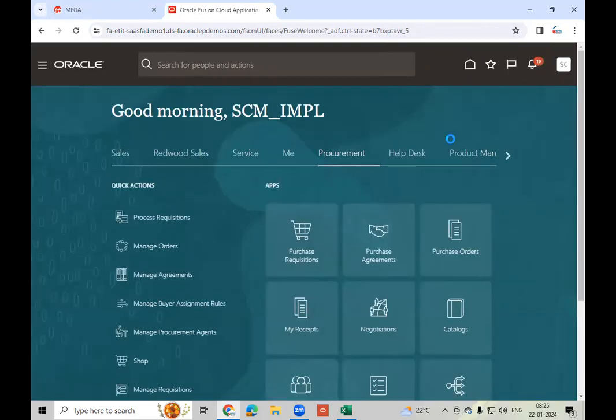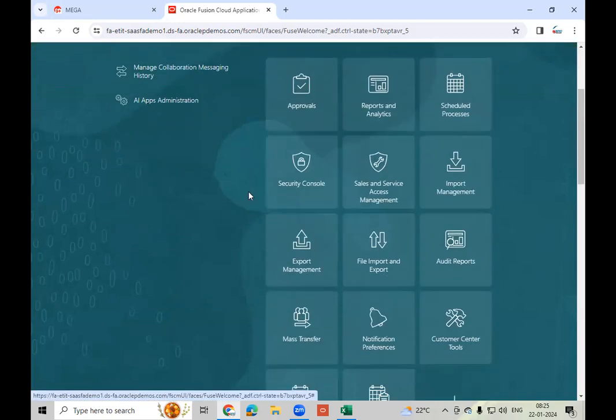Okay, from Home, you can go back to the home page. Here you will find tools somewhere. This is the place where you will find tools. Here you can find the security console. Why am I talking about this security console? In the application, we maintain user accounts and user maintenance, and everything is performed from this security console.